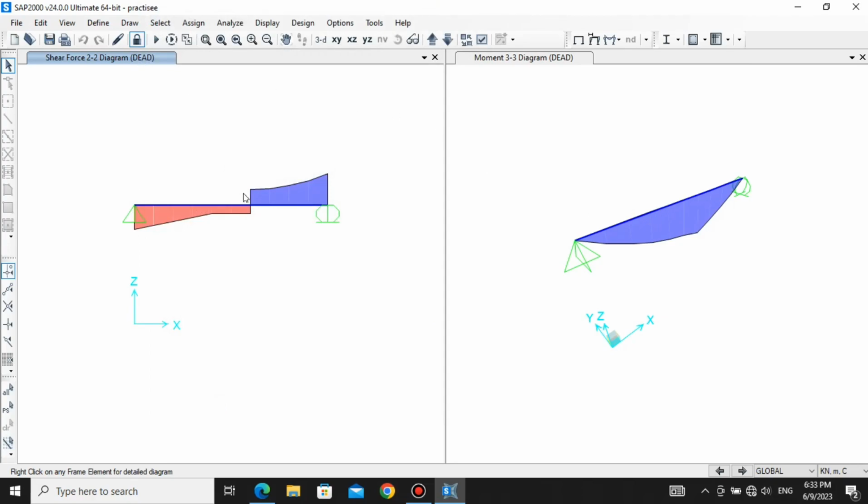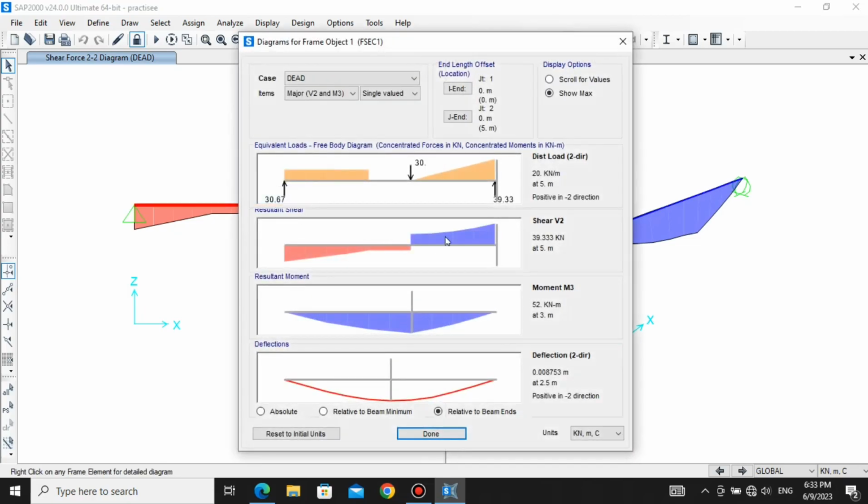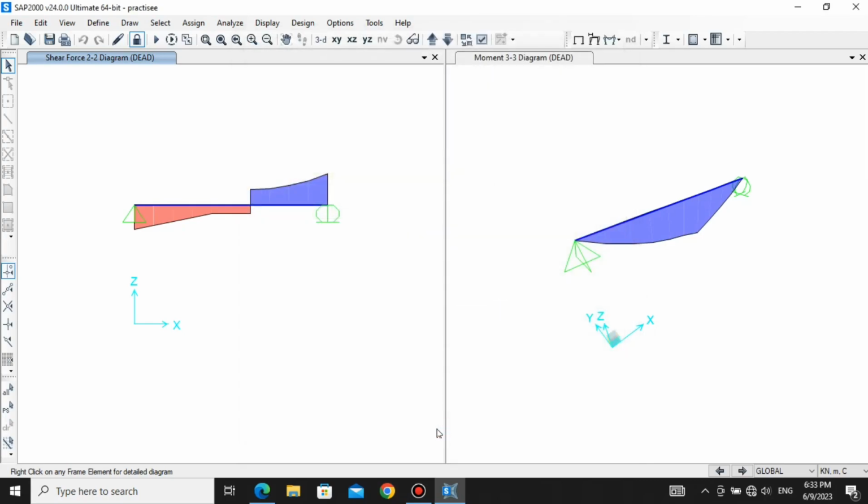If you want to see the detail about deflections, click on this beam and right click on it. It is going to show everything about the deflections, giving us the values and everything. Click on done. So in this way you can model any kind of beam and analyze the bending moment diagram and shear force diagram over here.